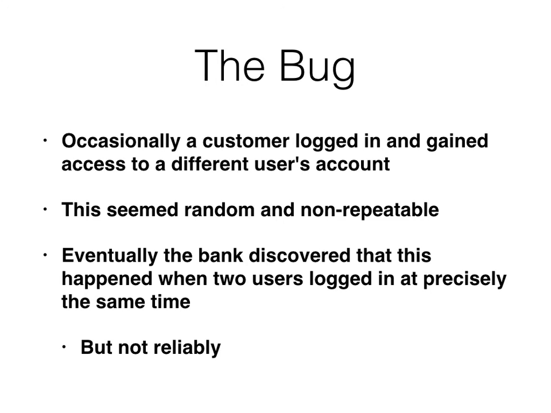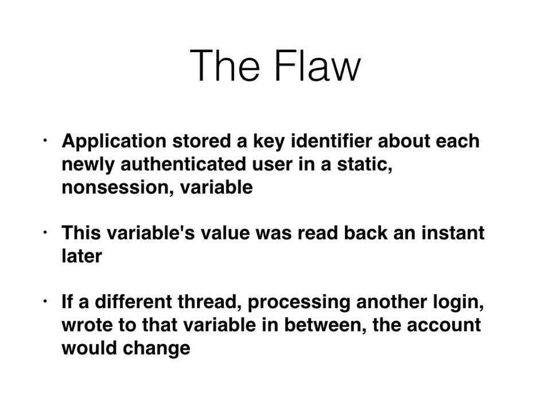This really happens to big companies, and if it only happens a couple times a month, nobody can ever figure out what it is. These bugs just persist. But anyway, they eventually found out that when two users log in at precisely the same time, this happens rarely, not even predictably. And what they found is the same mistake. A key identifier like the session ID was not stored in a data object tied to the session. It was stored in a static non-session variable. So people were overriding it, and it was read back an instant later, but there was a brief period of time when someone else could override it, and then when you read it back, you'll be in the other person's account.